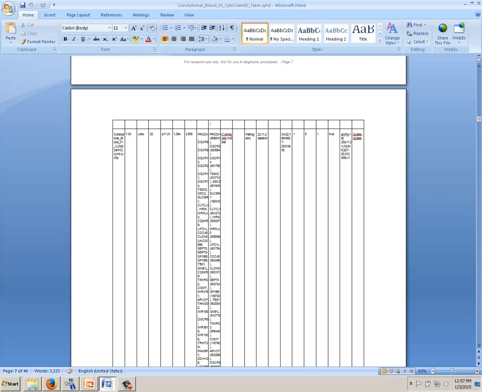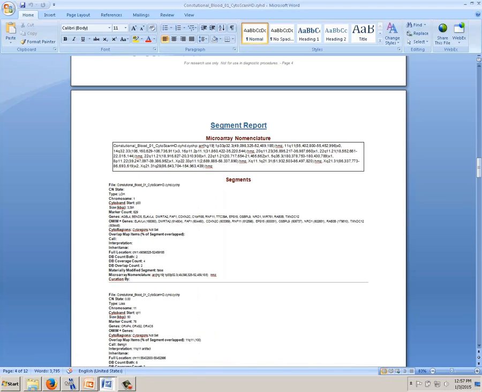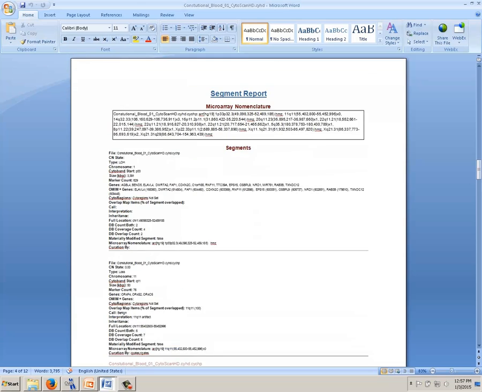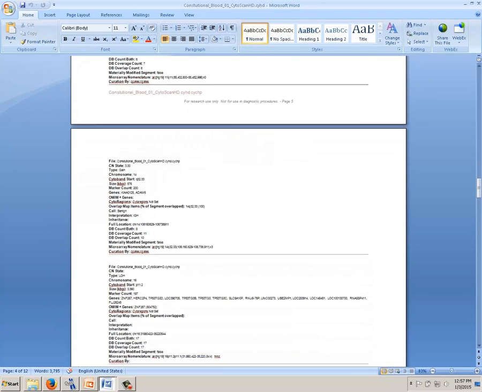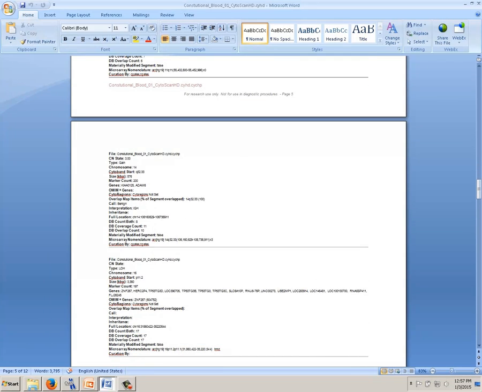Whereas the paragraph style helps in this situation to minimize the report being pages and pages, because the genes will now be listed out horizontally. So it's just a new option to keep in mind in this new format.